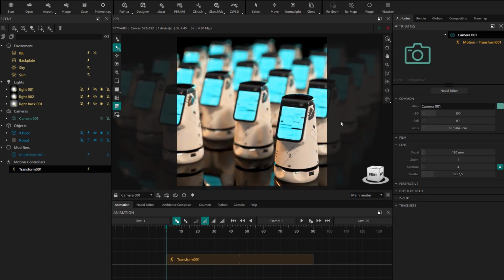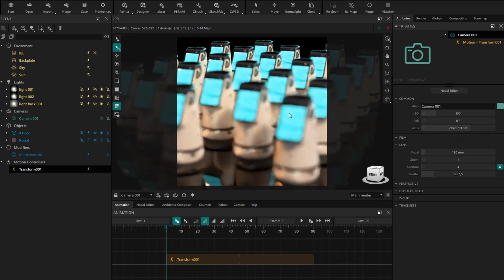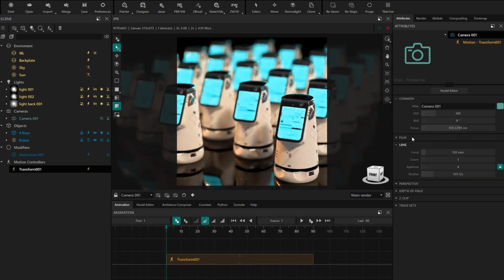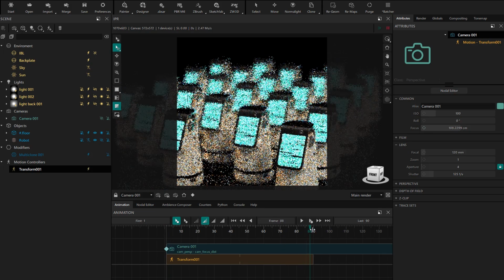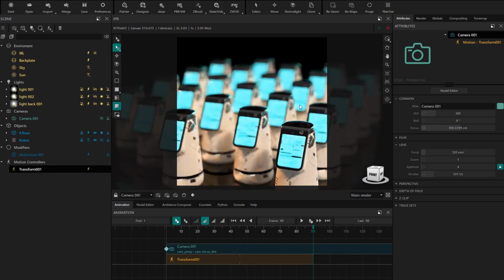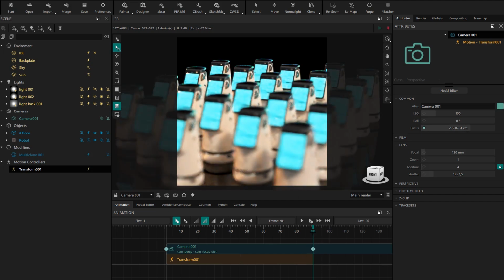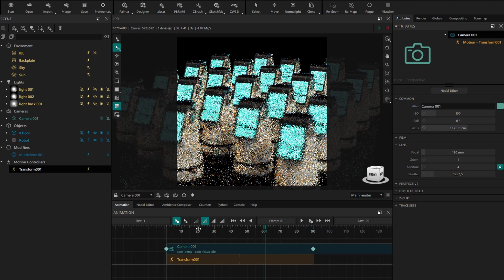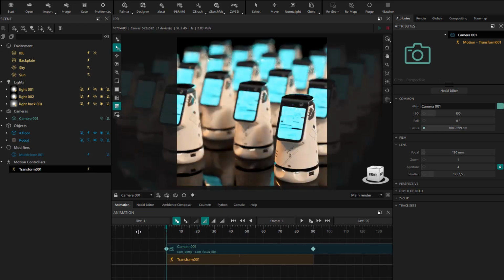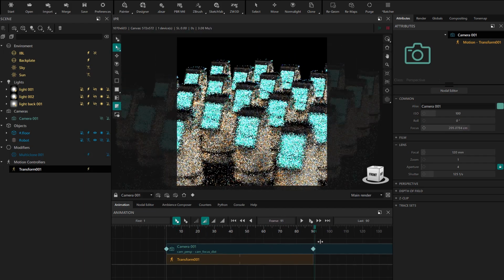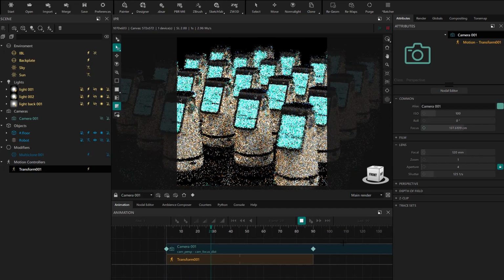Now we need to animate the focal distance. When we change the focus in the IPR, we see how the value changes. By right-clicking on the focus value, we do a set animation key to add a keyframe. We already have a first keyframe. Now we go to the final frame, and with Ctrl-Shift-Click we change the focus, and we automatically get another keyframe. We now have our focus animation, and we see how the depth of field works. If we hit play, we can see the animation we've created.